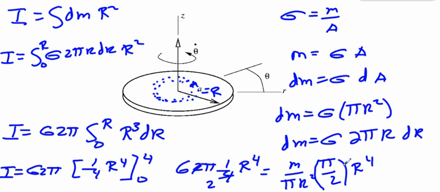So what are we left with? Well, we can cross this out. Cross this out. We have an r squared. This can cross and make that one r squared. And I'll write this in a space we can see it, maybe over here. Our final answer is I is equal to 1/2 m r squared. And that's how we do integration to get the moment of inertia of a rotating disk.